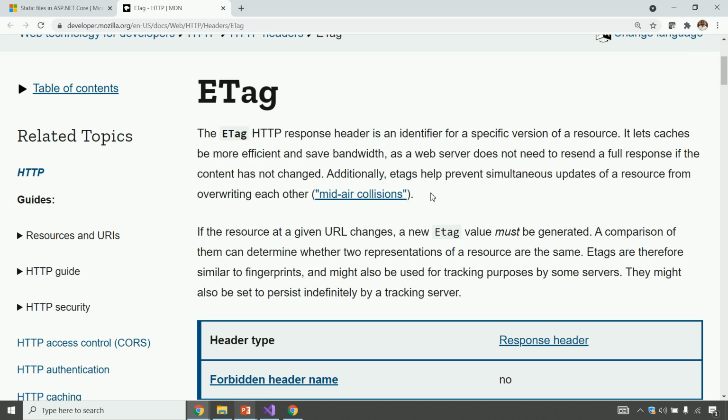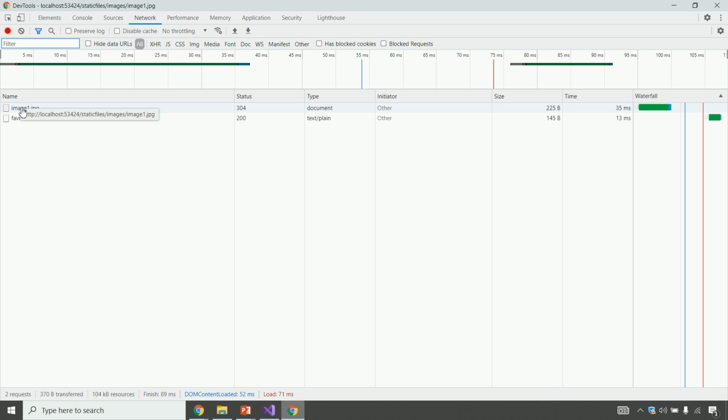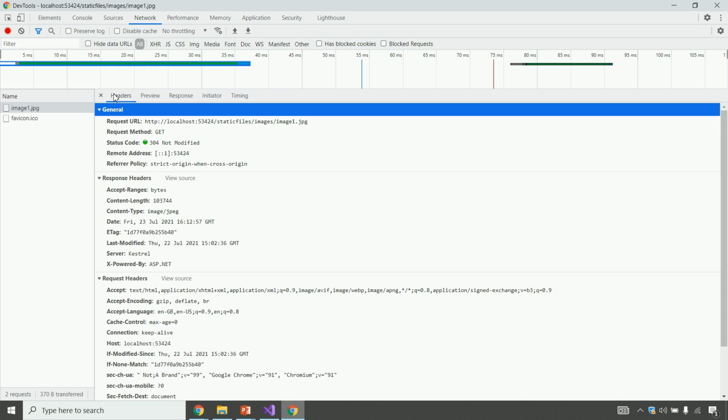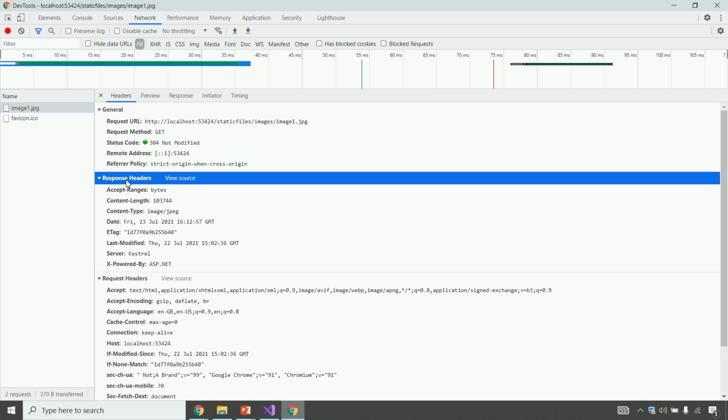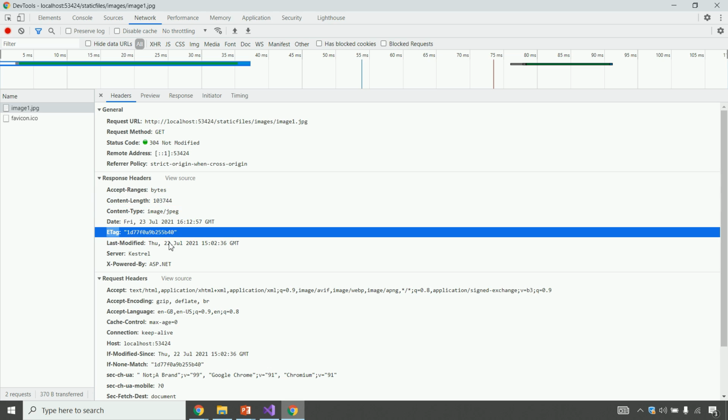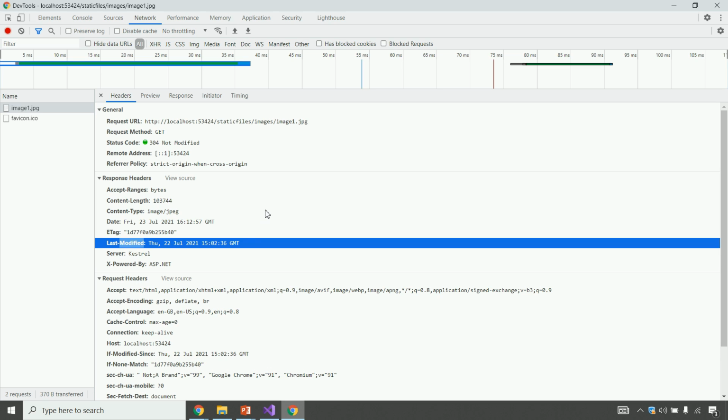And what is an HTTP response header? Whenever our application sends a response back to the browser, or anyone who is consuming our services, it also sends some metadata which will be used by the receiver to perform some kind of task. And if you haven't seen the response header in the browser yet, let me show it to you. This is really interesting. So open the browser developer window. In the header section, you will find the response header. And here it is. You can see the ETAG as well as the last modified date provided by our middleware. So our image was last modified on July 21 at this particular date and time, GMT.